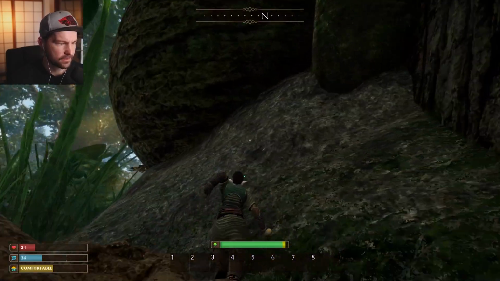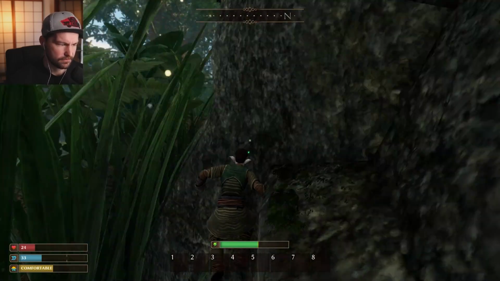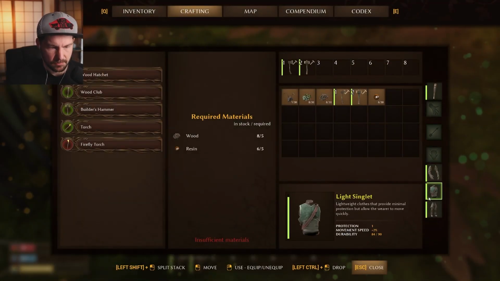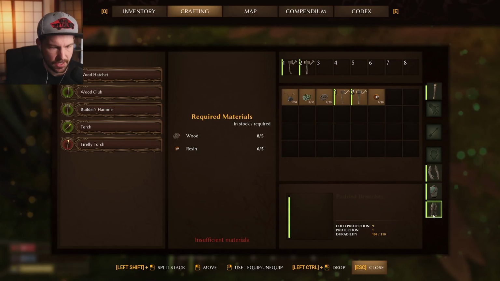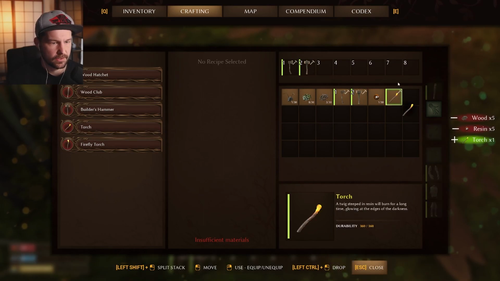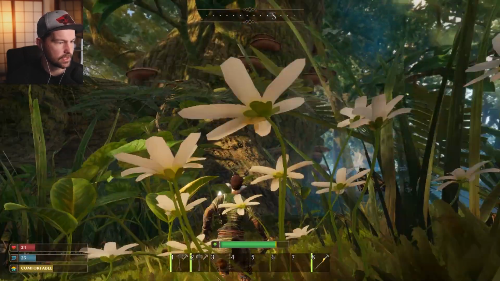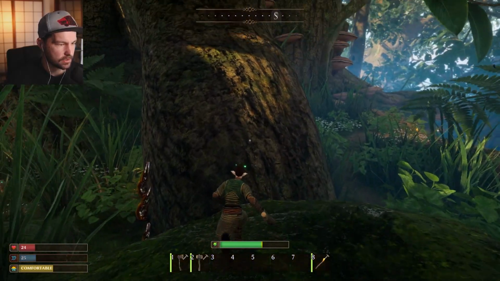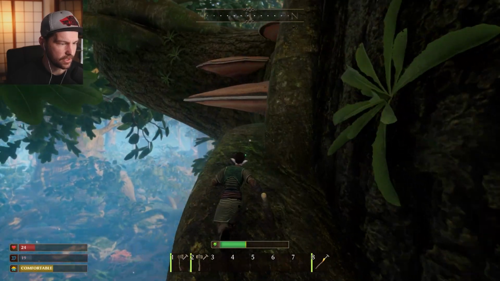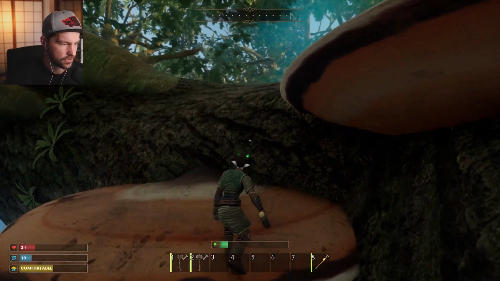Well, I don't see a gravestone, so let's go up higher. Maybe it's just where we dropped from? So the good news, I think we kept our armor. Light singlet, padded. Okay, we keep what we were wearing. That's at least something. So let's go and get our backpack or our tombstone. All right, we're getting there. Almost returned to the same spot.